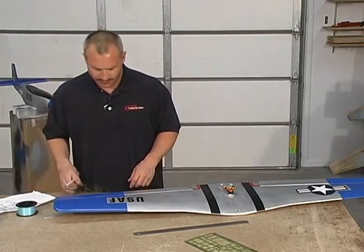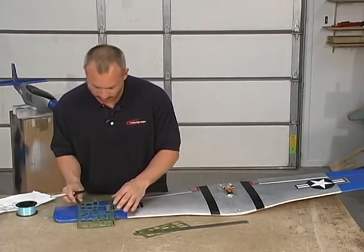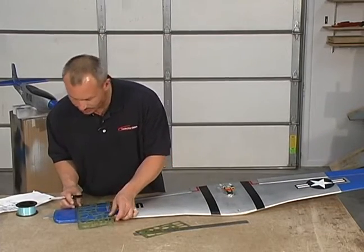Now looking at that 3-view, there's another line that goes all the way across. I'm going to put that here. I'm just going to use a wider template.